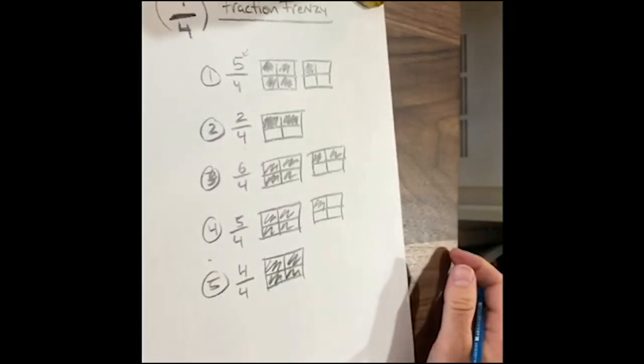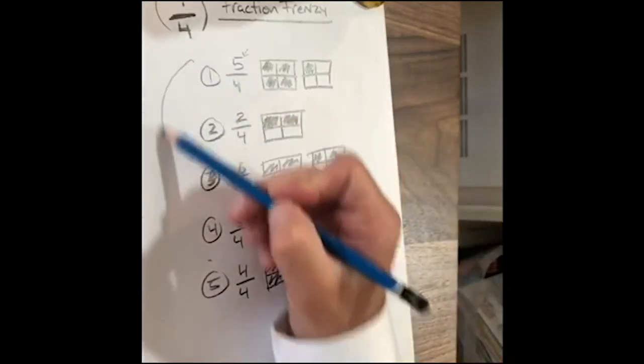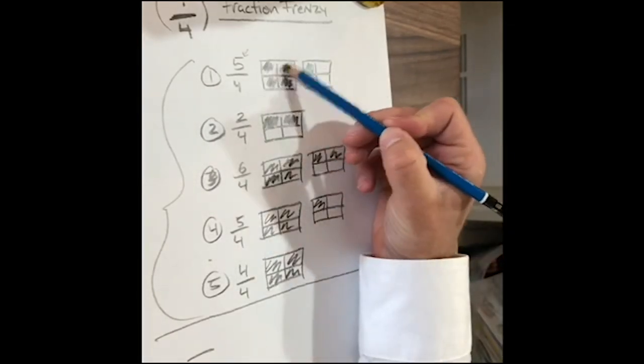Okay, so I went ahead and did my 5 rounds so we could see how it works at the very end of things. So what's gonna happen at this point is I said after 5 rounds, we wanna see who has the most. So I gotta take all of these pieces and put them together, right? I'm gonna add all my fractions up to get my final score. So one way I can do that is I definitely know that we are working in fourths. So I could look at how many fourths I have total shaded. So I'll count those.